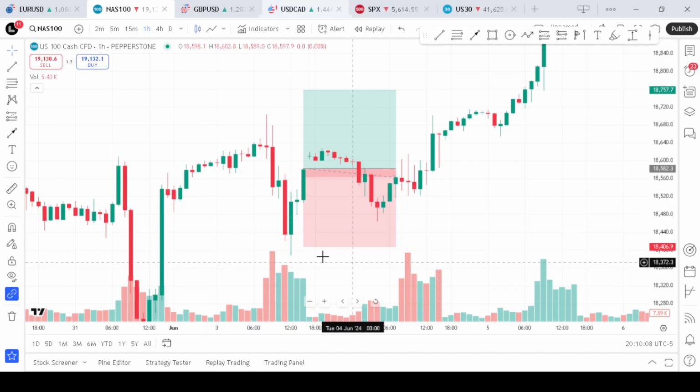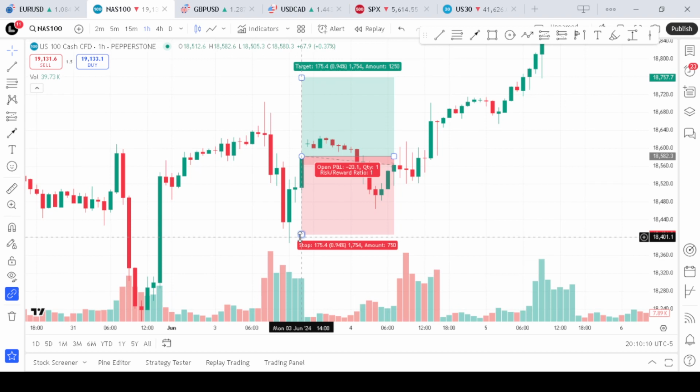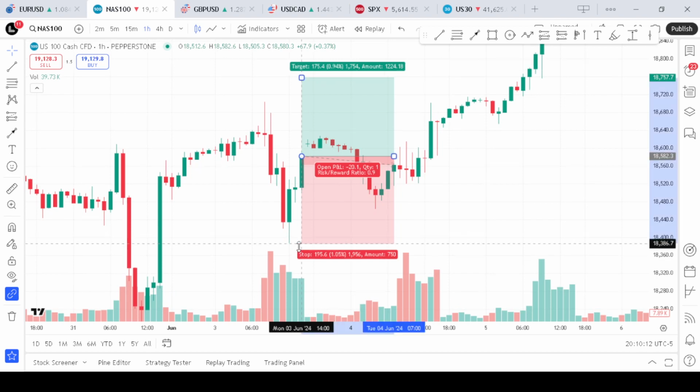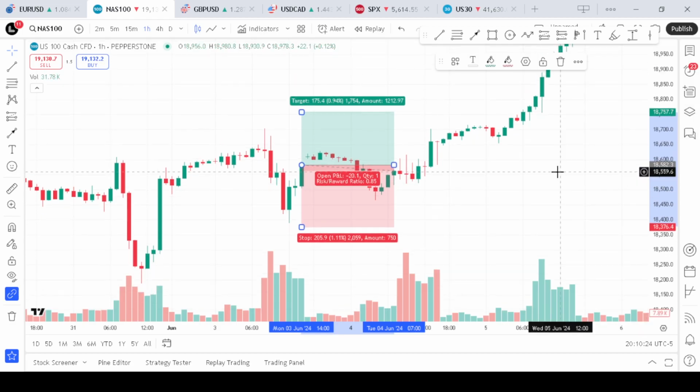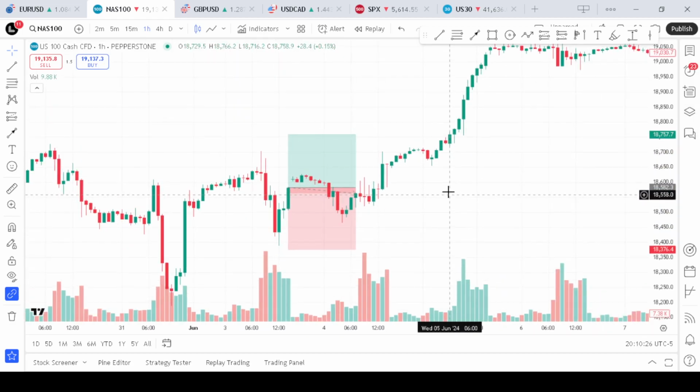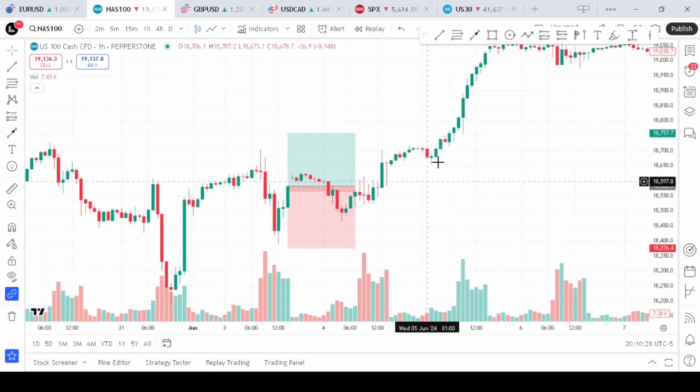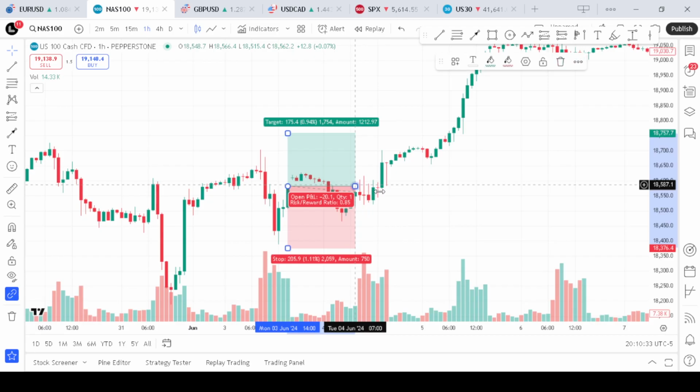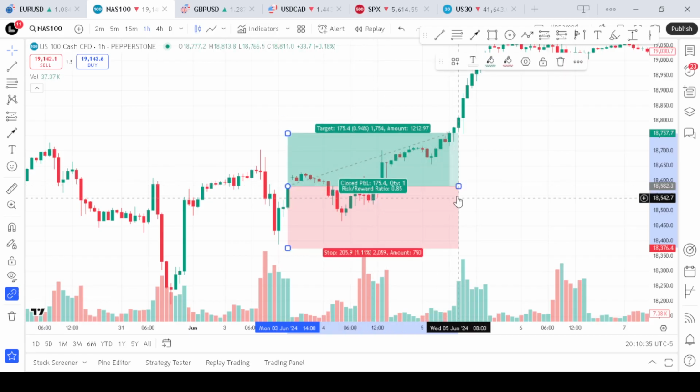Let's not forget our stop loss because of risk management. We place our stop loss just below the low of the second candle. Remember, just below the low of the second candle, to protect our position. It is very important to always trade with a stop loss. We have to consider setting a risk to reward of at least 1:2. This means for every dollar you risk, you aim to gain at least $2.